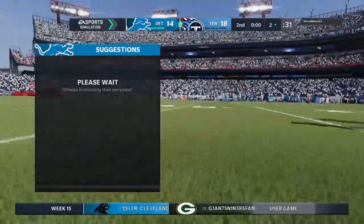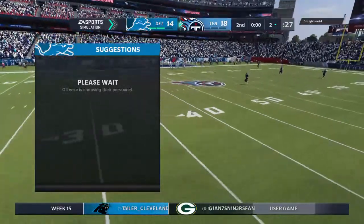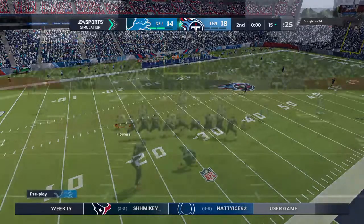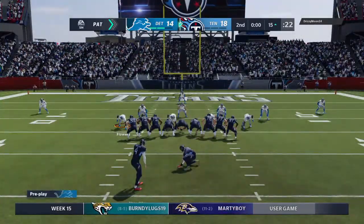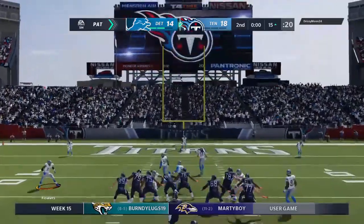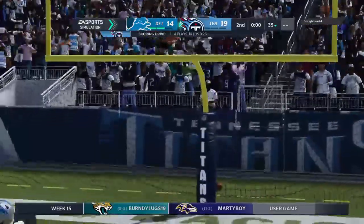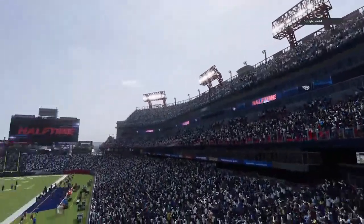This has just been an offensive explosion here in the second quarter. Yeah, held scoreless in the first quarter. Now they find the end zone again here in the second. Sometimes you just have to have some patience. A lot of people think it's always an adjustment. You have to change what you're doing. Sometimes you just have to do your game plan just a little bit better. And I think that's part of what we're seeing here. And the lead is up to 5. So we've come to halftime in a 5-point game.